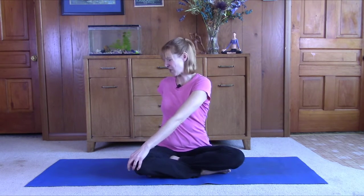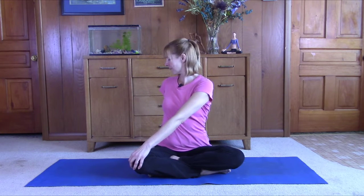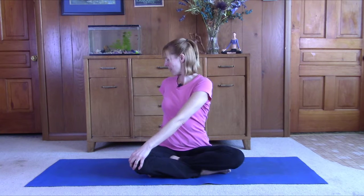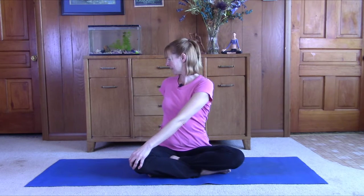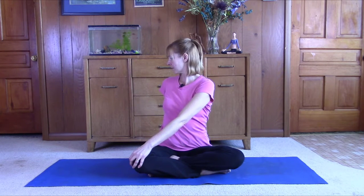Good job. Bring the right hand back behind the hips, fingers pointed out. Left hand to the right knee, sit as tall as you can, and then just gently turn to the right side. Engage the core, sit up nice and tall. Exhale, relax and release. Just staying with the breath. Maybe engaging your pelvic floor muscles as we're seated here. Well done. Then just slowly come back to center.